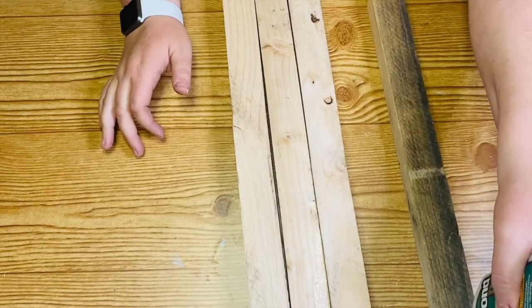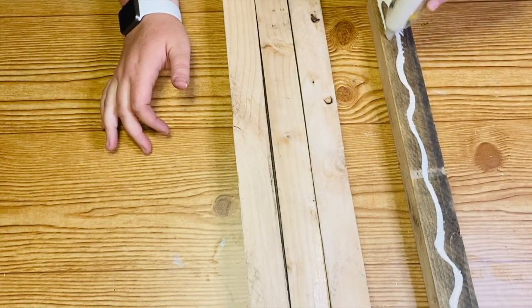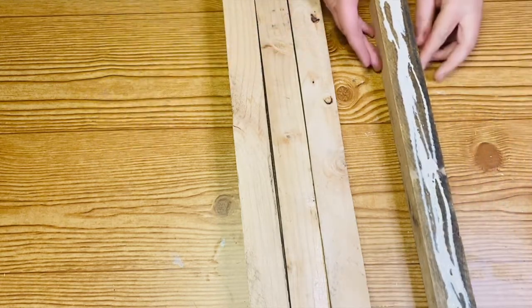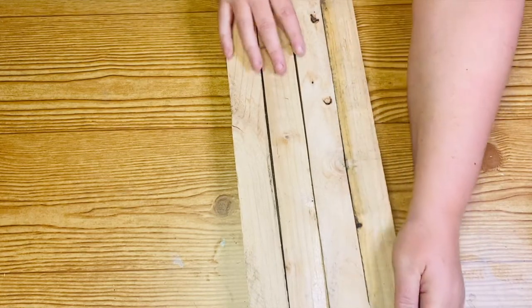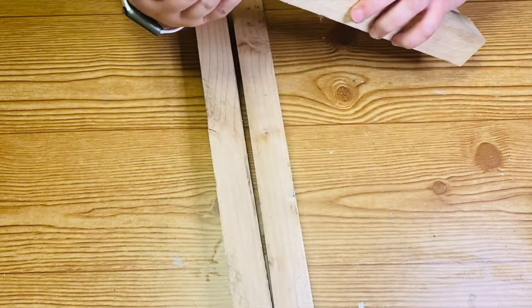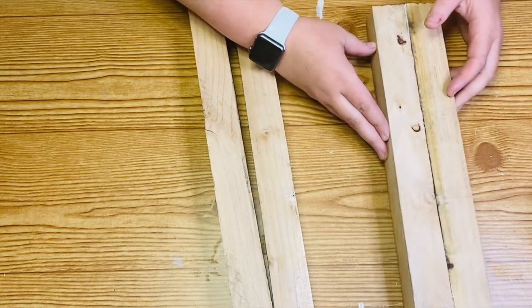For this project, I'm using some fence posts that came from Home Depot. We had a couple extra boxes in our garage. If you saw my Easter rustic video, they are similar to those fence posts. They come with six in a box, and I am using two boxes today. I had my husband cut off the top like 6 inches to use for a different project in this video, and I am just using the bottom half to create a sign.